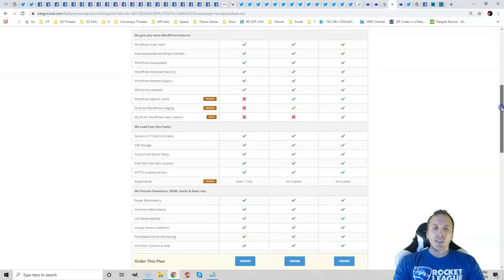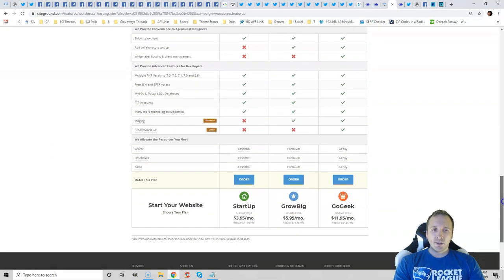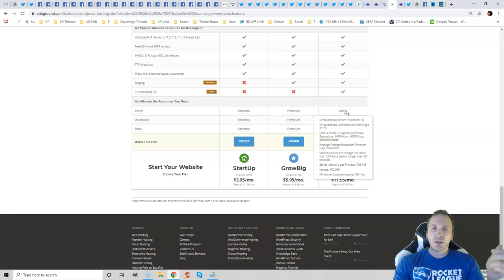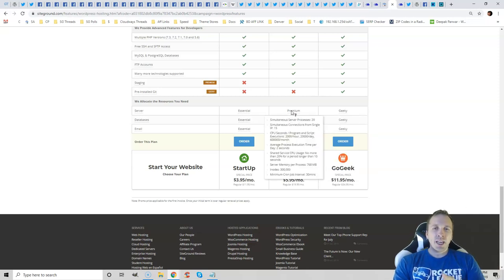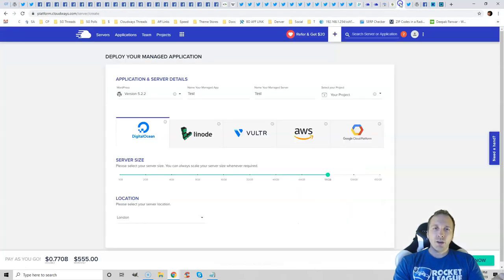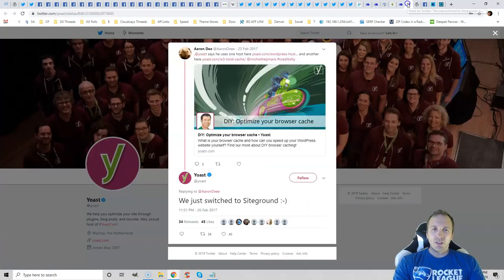When choosing any hosting plan, you always want to look at the server resources that come with your plan. As you upgrade plans on SiteGround, you get more server resources and you get what you pay for. If you're running a WooCommerce site that requires more plugins and resource consumption, you usually want to use a higher plan. You can just upgrade your plan on Cloudways — it's going to be more expensive, but your load times are going to be better.